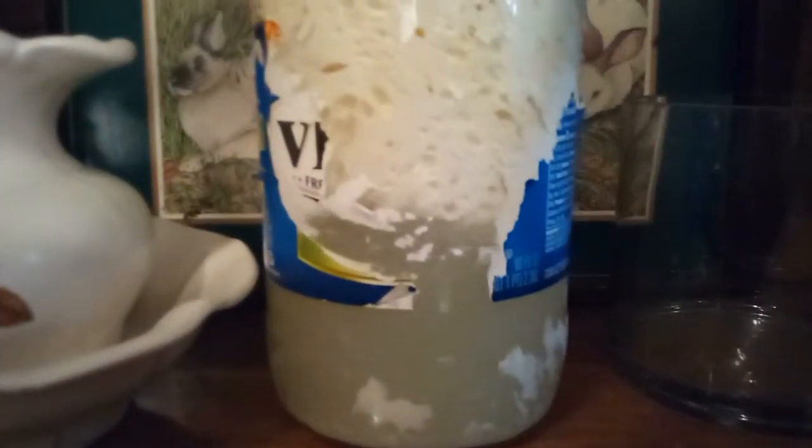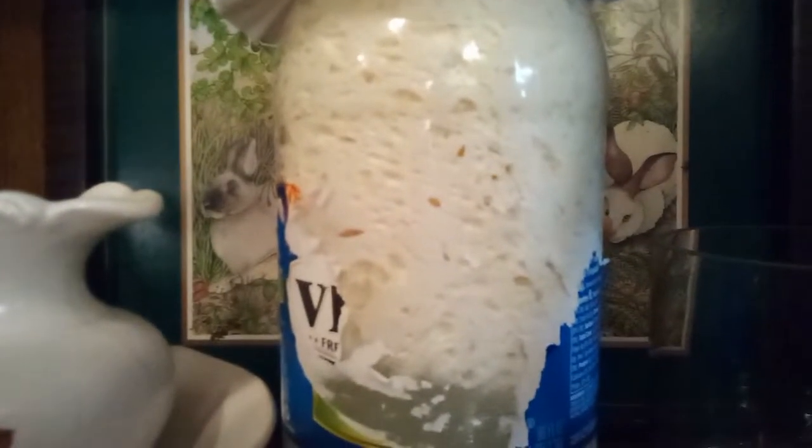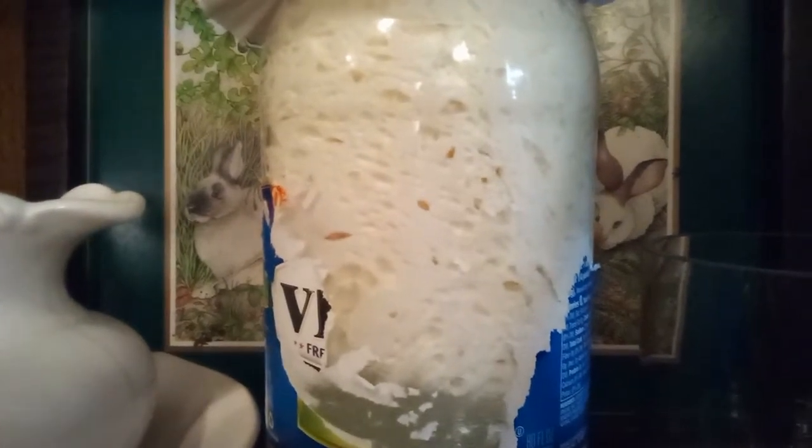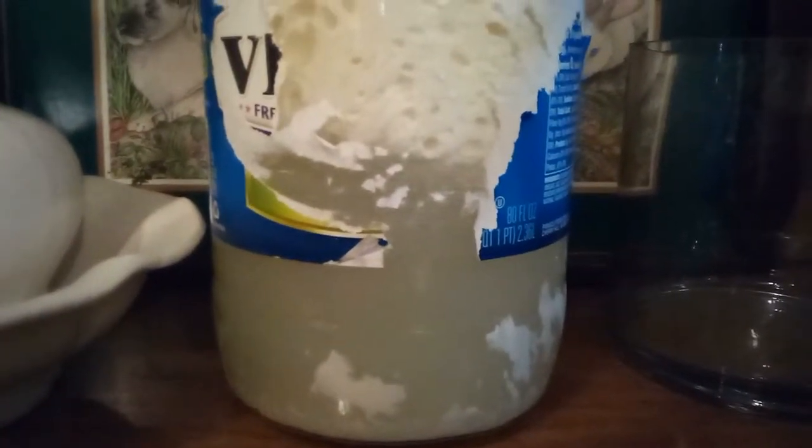Okay guys, so this is after inoculating the milk with our rice water wash. We're just over 24 hours, maybe about 28 to 30 hours right now into this process. So I just wanted to show how it's super separating. It's one of the craziest things to watch. It's so cool. It's very interesting to me. But anyways, yeah, that's the lactic acid bacteria serum right there, the clear stuff.